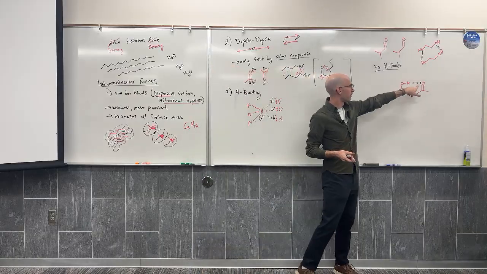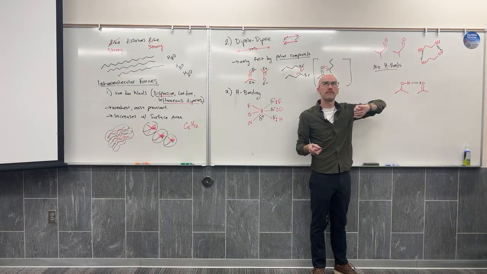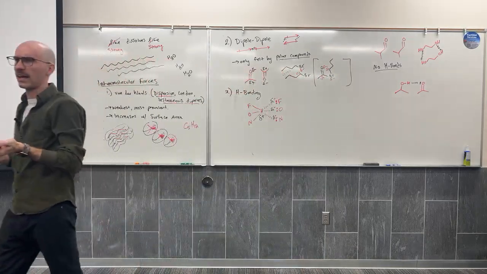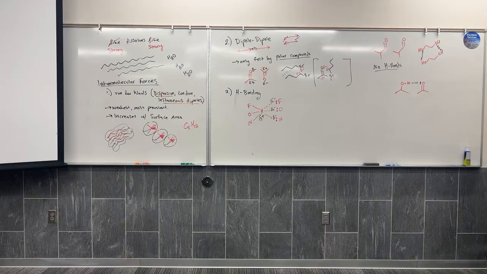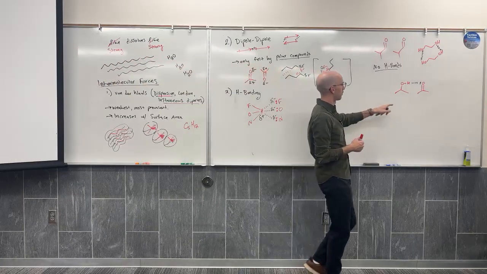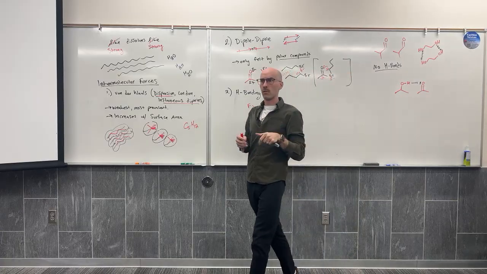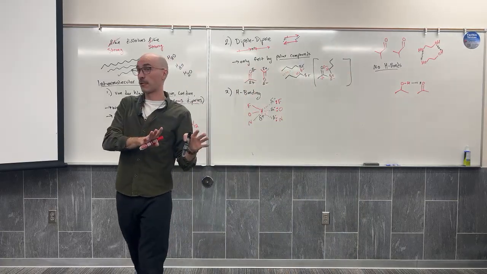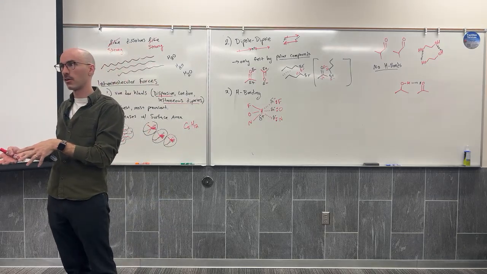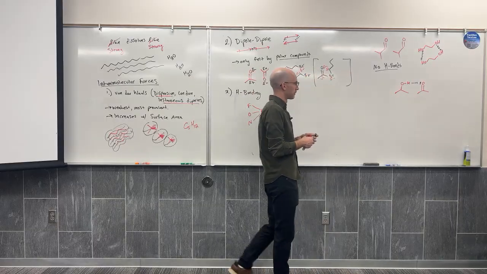H bond donor donates its lone pairs. Actually, I'm not going to ask you to call them donors or acceptors. I have heard that language used, but I feel like it's not a great lineup right now. Anyways, different molecules: one that lacks the capacity for hydrogen bonding within itself, one that has the capacity for hydrogen bonding within itself. They can hydrogen bond between each other.